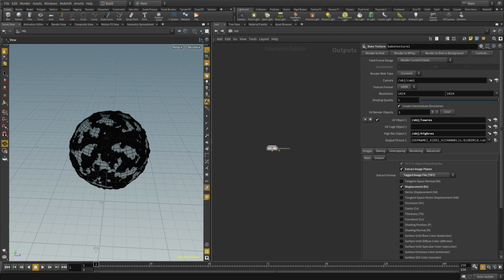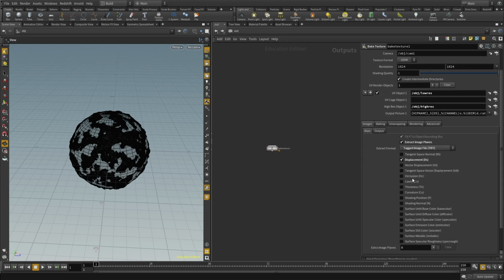And it's rendering now, so we'll be done in a second, because it's not that complex an extraction. And the more options here, the slower the render is going to be. We're going to talk a bit more about this as we progress through the workshop this week. So let's take a look at what we have.